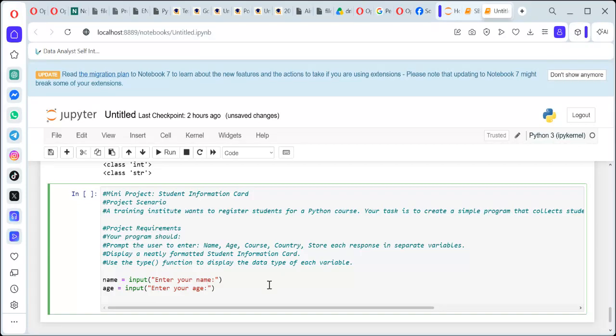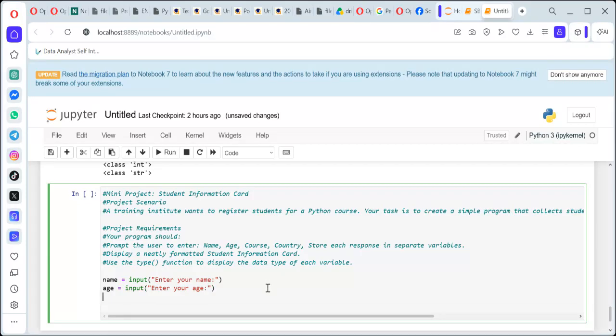Which one is the next one? Course. Course is equal to input, enter your course. What else?